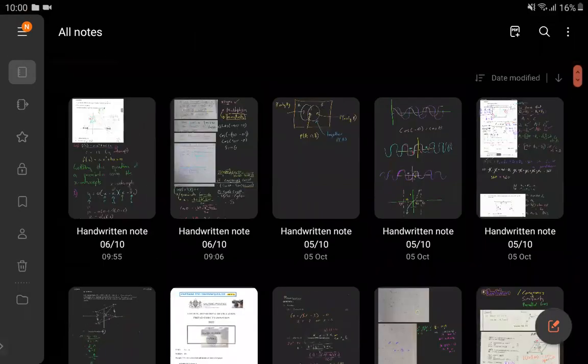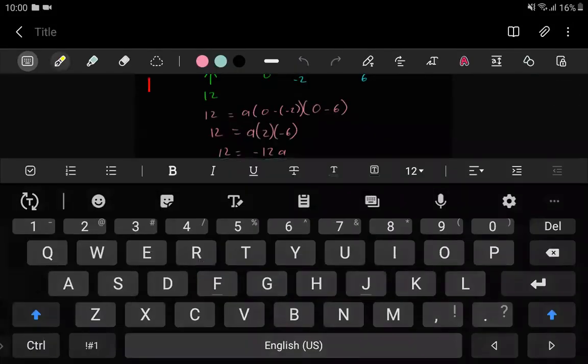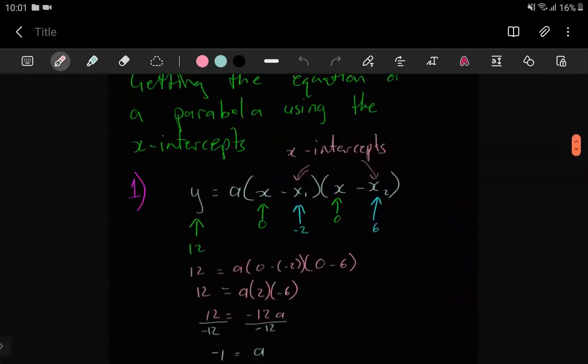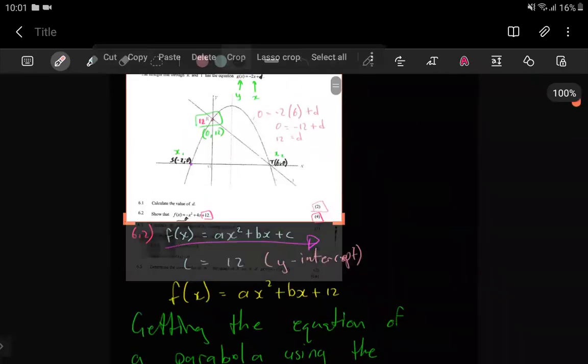You see, this one I think is just loading because I also wanted to show something from this question. But let's see here. Draw the graph of the cubic function, determine this. Let me see if there's any question here that asks us to get the equation of the cubic function. Write down the coordinates of this. No, not really. But anyways, it's fine. So with our parabola here, that's what we just had to do. And this is something that you can do for different kinds of questions. If you look at the format, there's only two x-intercepts. That's why there's two brackets there. Cool.